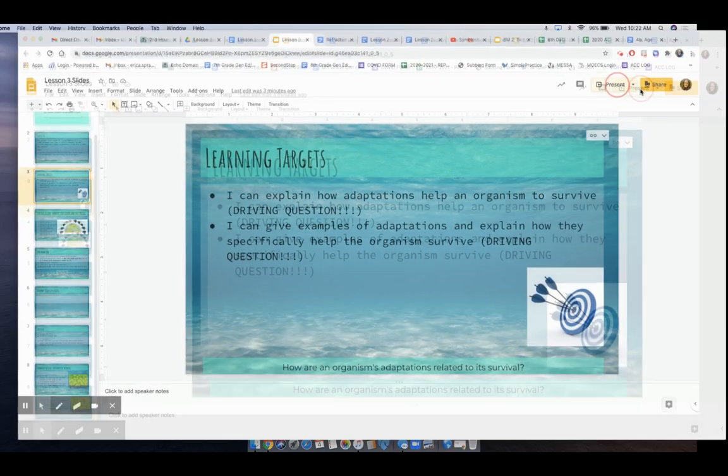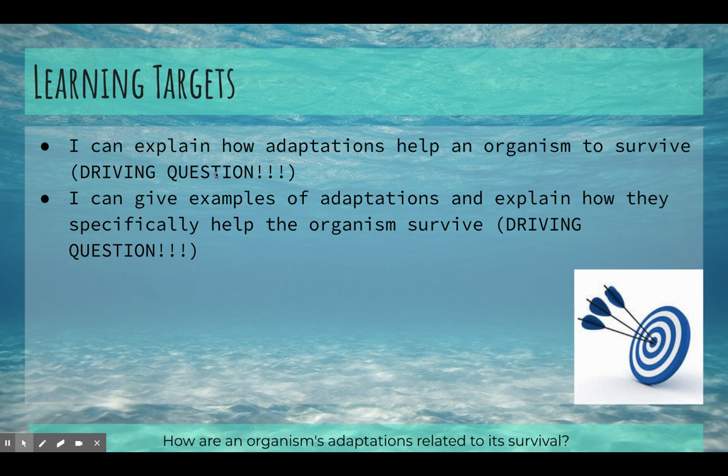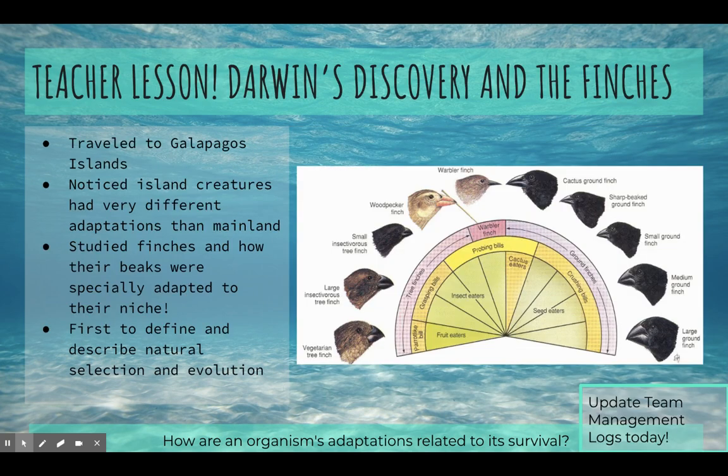Let's talk about today's learning targets, which also apply to tomorrow's lesson. We are hopefully on our way to explaining how adaptations help an organism to survive. And we want to be able to take an adaptation maybe that you heard about yesterday or today and apply it to that human survival product for the end of the project. You should be able to give a lot of examples of adaptations by now and explain how they specifically can help the organism survive. Also part of the driving question.